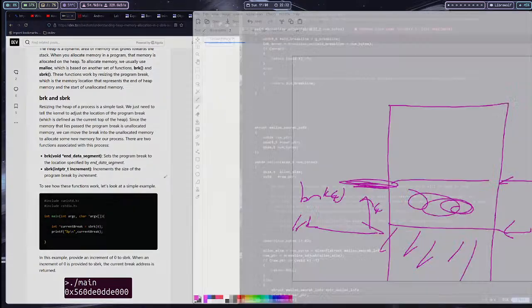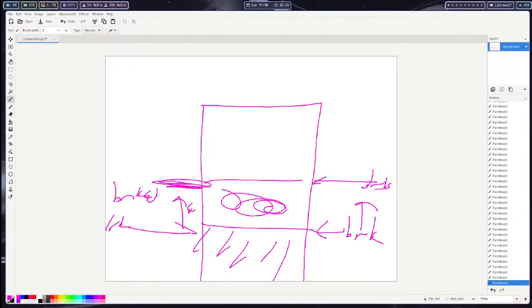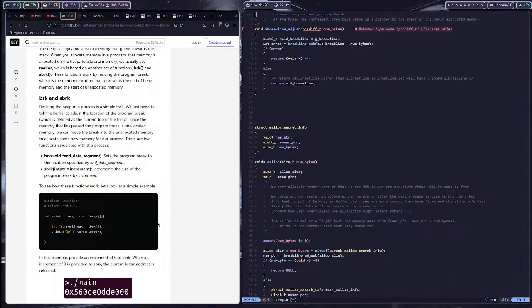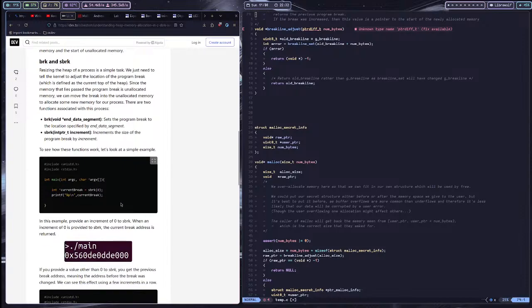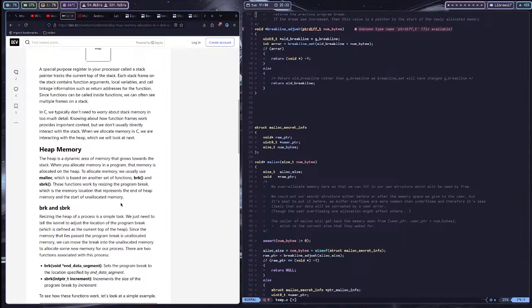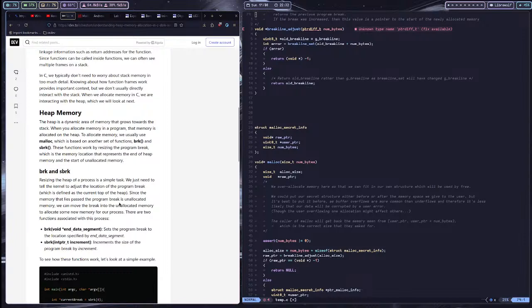So that's actually brk 4 plus that length. But with sbrk, you just take in 4 and it does the same. Fair enough. What does sbrk and brk return?